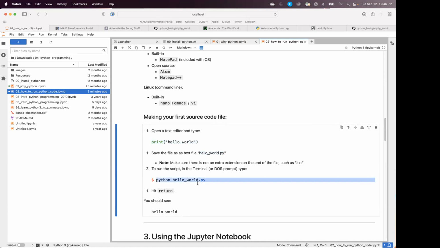Then at my terminal I would type in python space hello world.py and hit return, and it would produce the same effect as though I was in the Python interpreter. The advantage of doing this is that if I'm typing out a longer script and I don't have an IDE, then I can use just a text editor, right? Because a Python script is nothing more than a text file.